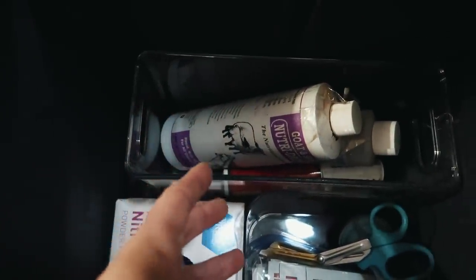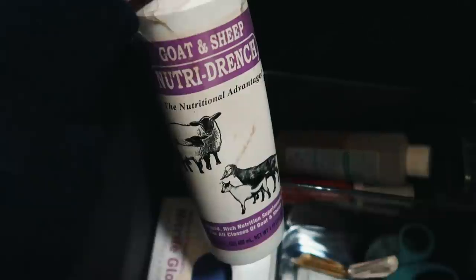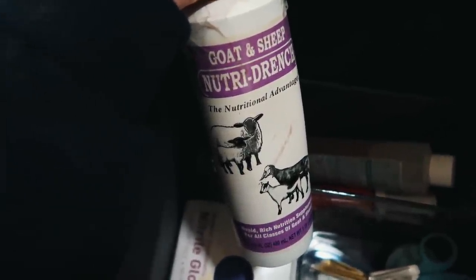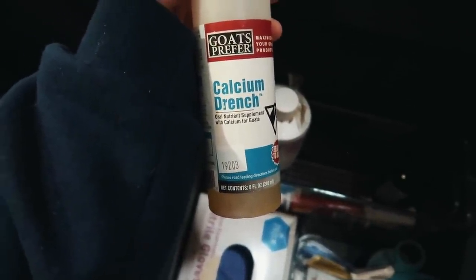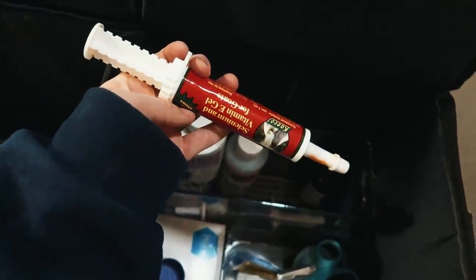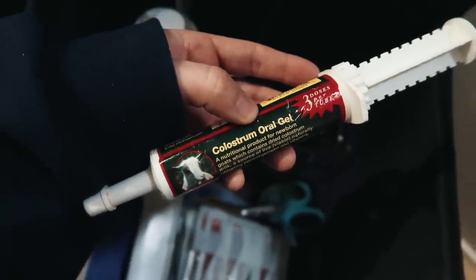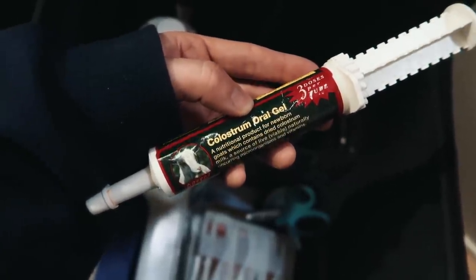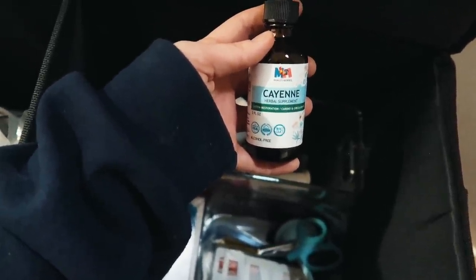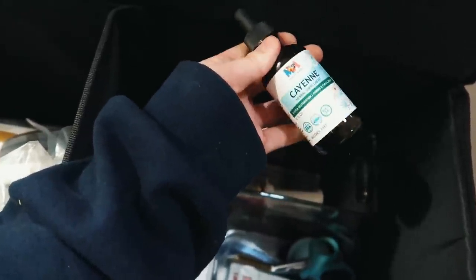Level three is if anything goes wrong with the goat and they need some kind of nutritional support. This is a good overall supplement that helps give them different vitamins and minerals — I would usually give this after they deliver as a little boost. This one is just calcium — this is for if I notice that their labor is stalling and I need to move things along, maybe help their contractions a little bit. I've also got a little bit of selenium paste for a weak kid, a little colostrum oral gel — I don't usually use this but I keep it on hand. Last thing is cayenne pepper — this can really wake up a weak kid, brightens them up and gives them a little energy to start suckling and getting colostrum.